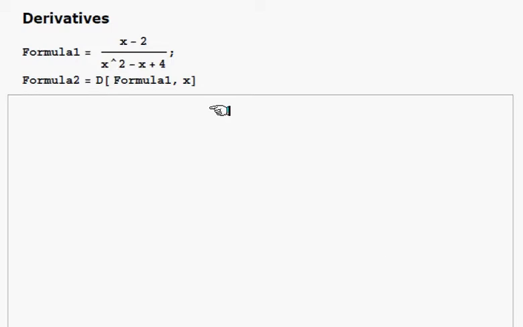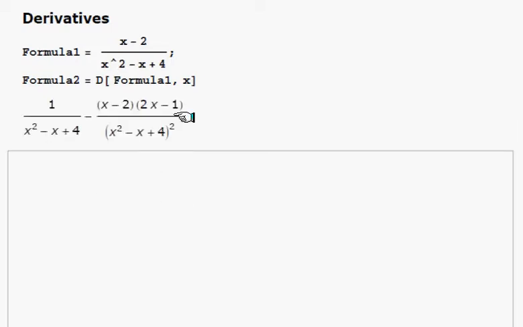This will be a video about computing derivatives. One simple way is, again, you type these expressions in Mathematica and name it Formula 1, something like this. You're supposed to have these x's in blue so that it is a new variable, not assigned anything. And this is the command, the capital D, with the formula as the argument, differentiating with respect to x. Then you're supposed to get this type of answer.